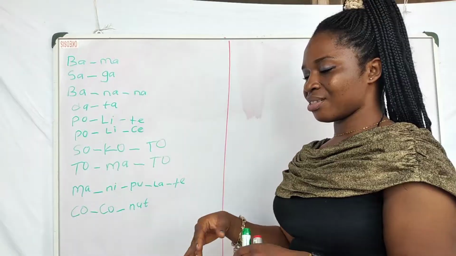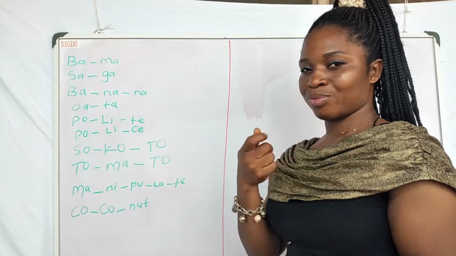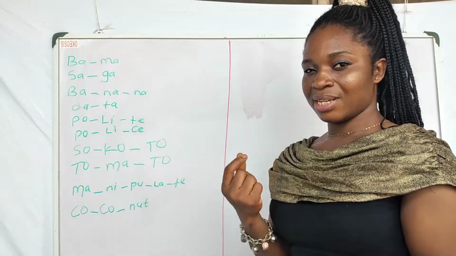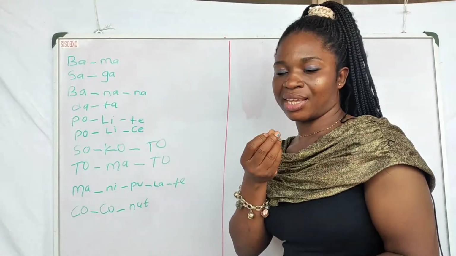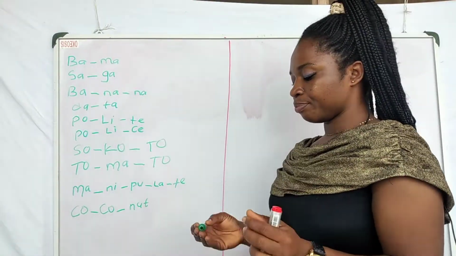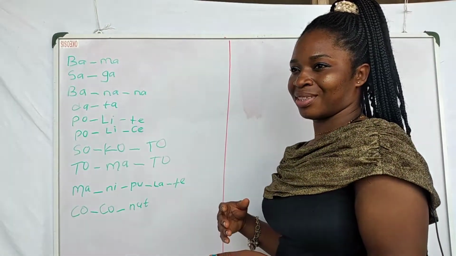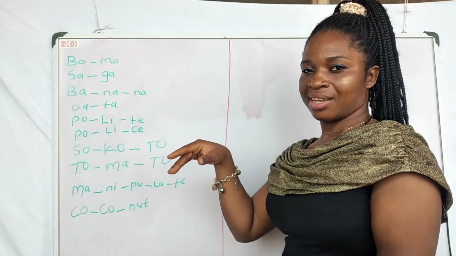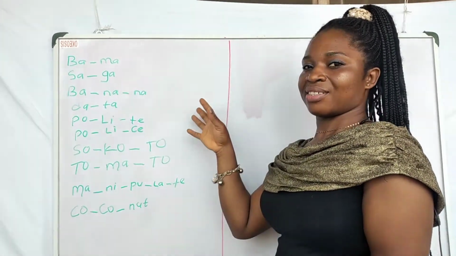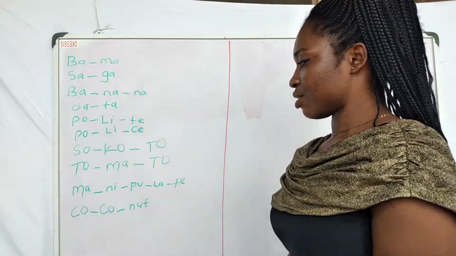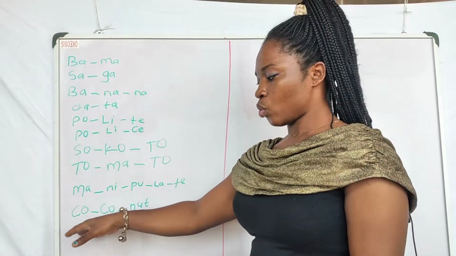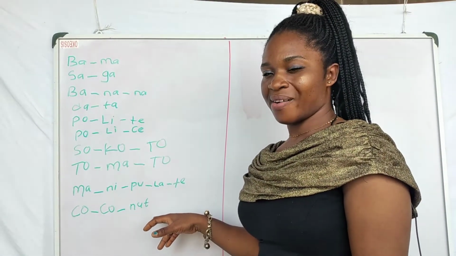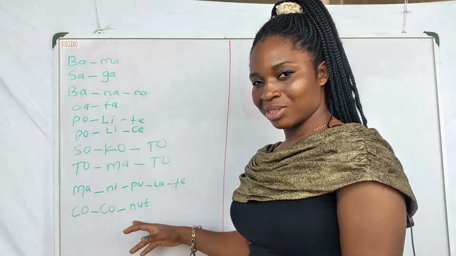Okay, this nut is basically the nut we chew, like groundnuts, cashew nuts, the nuts that we normally eat, those grains that are in nut form. Then the other not is in the form of, it is this, it is not this. You get it? So that is us. So let's try this one. We have co, and we have nut. This is coconut. Basically this nut is for seed.